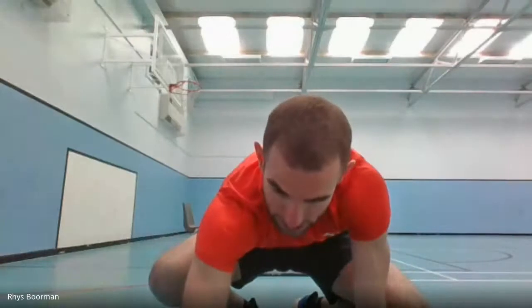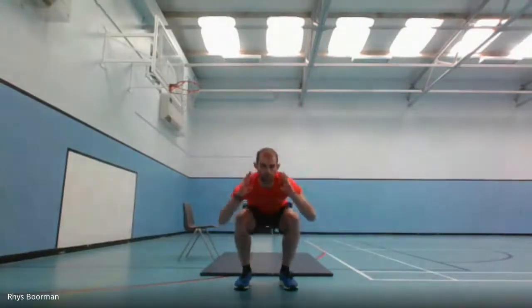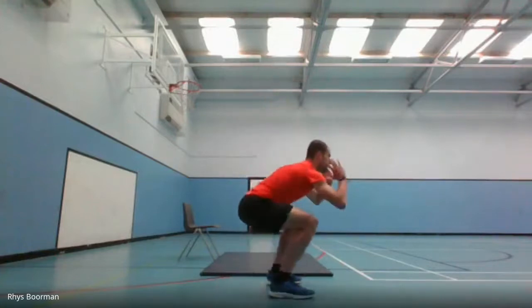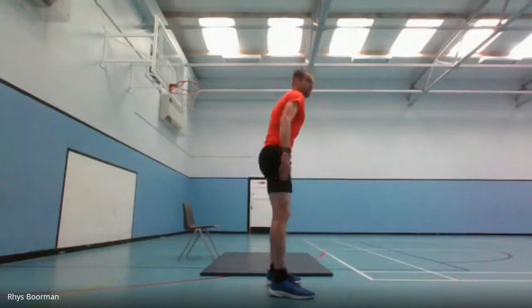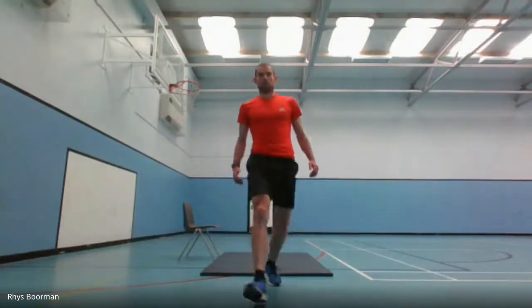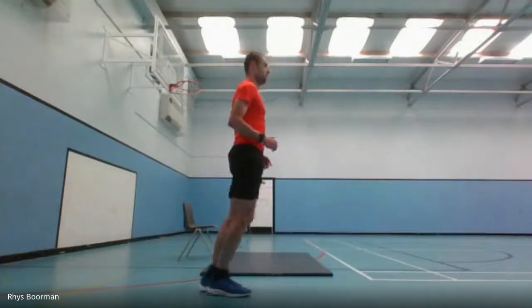We're going to start by doing squats. Getting the squat positions. 5, 4, 3, 2, 1, and go, squats. And stop there. 10 seconds rest to get into the lunges. You should be standing up already. Lunges in 3, 2, 1, and go. 10 seconds. And stop there. Next one, ceiling touches, going up.